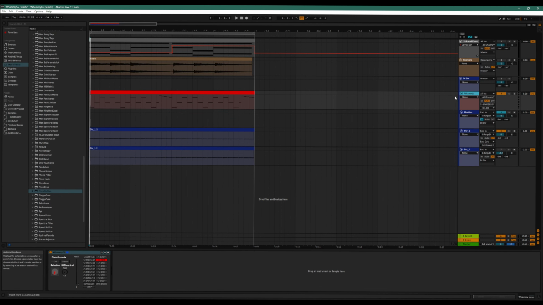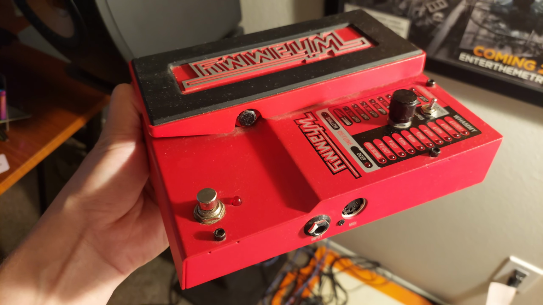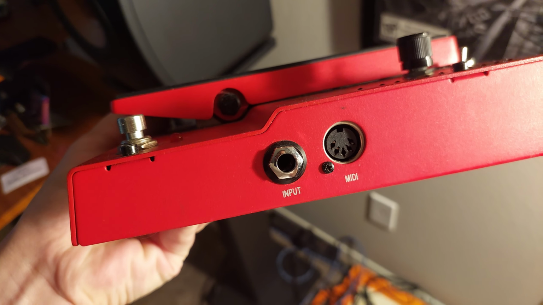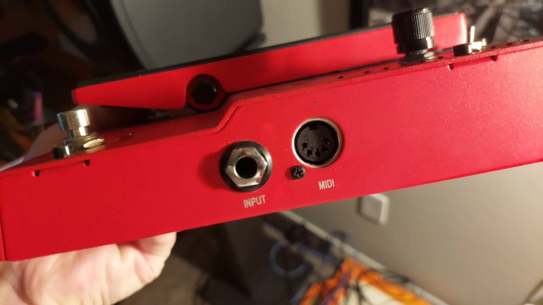The problem with option 2 is that I have zero coordination. Seriously, I cannot even sing and play at the same time. There is no way that I could stay in time with both my guitar and the expression pedal. Luckily, the whammy supports MIDI input, and I have a MIDI output on my audio interface.